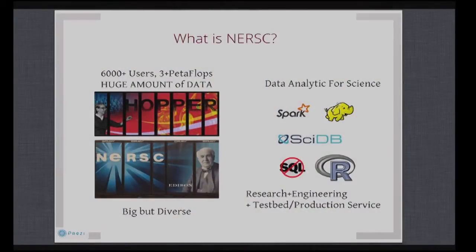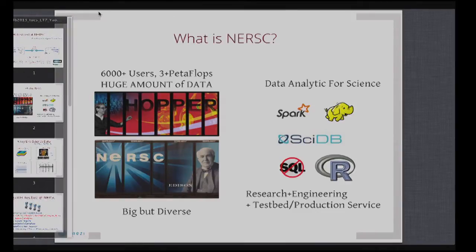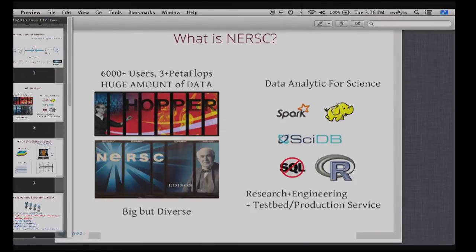So what is NERSC? NERSC is the supercomputing center for open science in the Office of Science of the Department of Energy. We have a couple petaflop machines on the floor. And because we do open science — the non-classified work — we have a lot of users and a variety of different use cases and projects. More and more users recently are coming with petabytes of data on hand and not sure what they want to do.